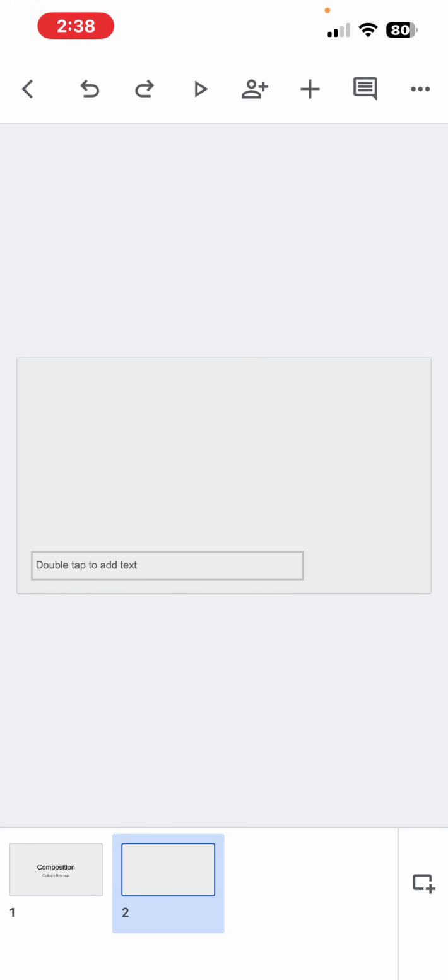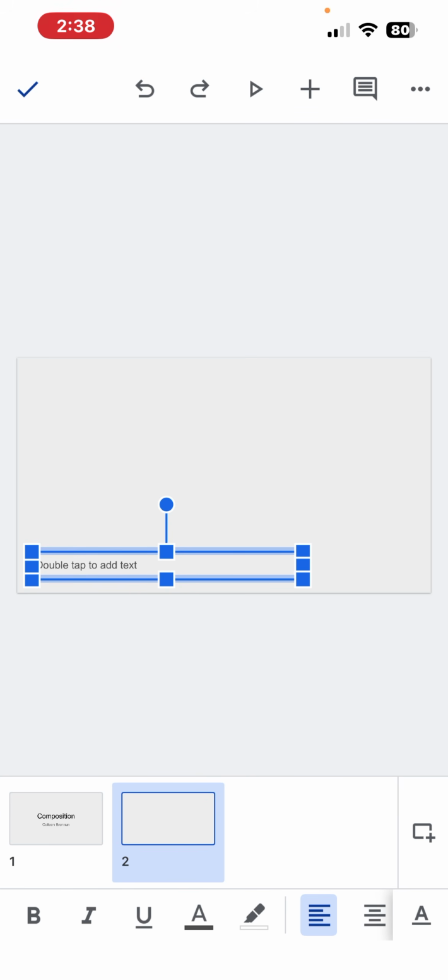We're going to perform a few edits to this and get this first slide set up the way we want, and then we'll be able to duplicate this slide going forward. So let's make a few edits to the text box. I like to first extend it to go a little longer. It gives me more room. So I make it a little longer so it goes closer to the edge.